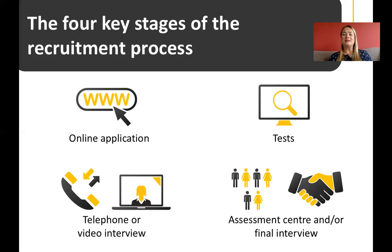You can have ability tests, so things like numerical tests, verbal reasoning, and situational judgment tests, which have become very popular in recent years. Or you can have personality tests, which are more around someone's fit for your organisation. I think it's important to be a bit wary of using generic personality tests, because if you're saying that it's for motivational fit or fit for your organisation, if they're bespoke, then that gives a bit more validity with the candidates if it's very relevant to your organisation.